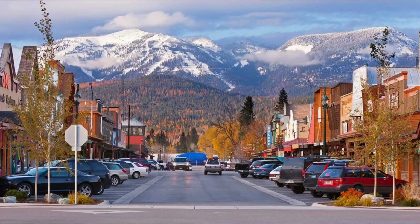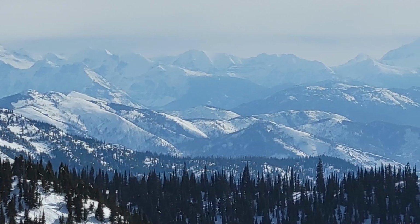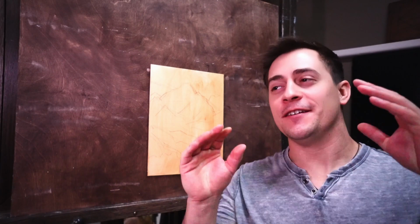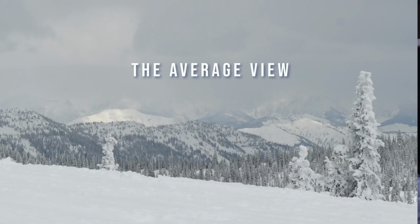Today I've got a little 9x12 I'm working on that's going to depict a scene from the top of Big Mountain Resort. It's actually Whitefish Mountain Resort now, but it's still Big Mountain to me. Anyway, it's an iconic scene that a lot of locals know because on a clear, beautiful day, when you get to the top of the summit, there is just a phenomenal view of Glacier National Park. It's something all the locals live for, and this soggy, socked-in valley really gets some sunshine, and you can see the glorious nature of the park from up there.